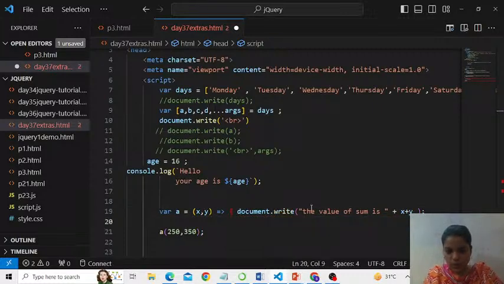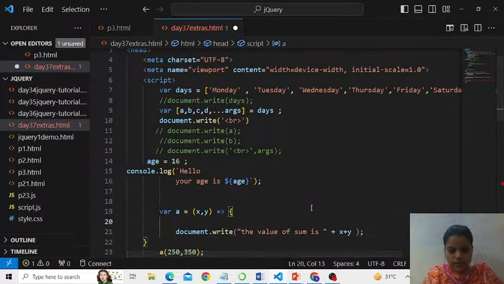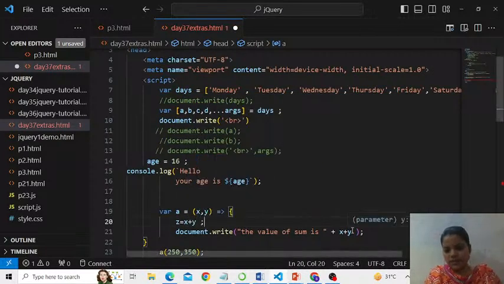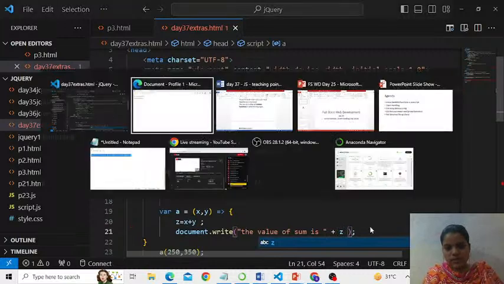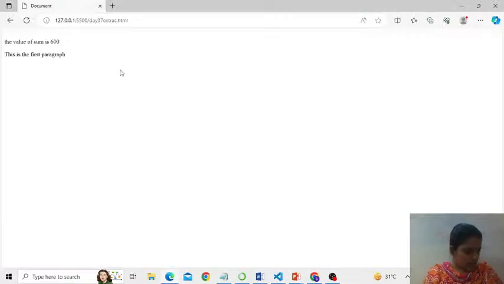Let's declare the block and let's take another variable inside the block. Let's take z is equals to x plus y, and then the sum is z. Is that okay? Save this, come here. Okay, I think it displays 600, correct?